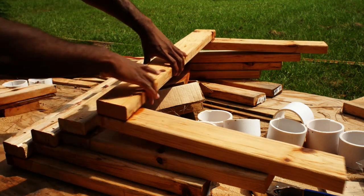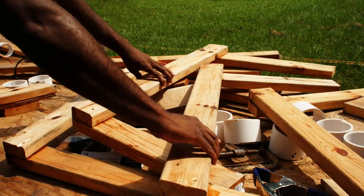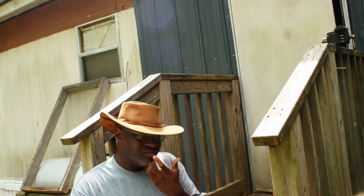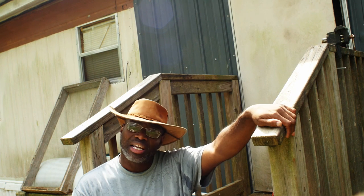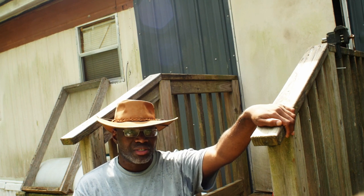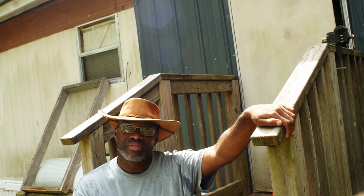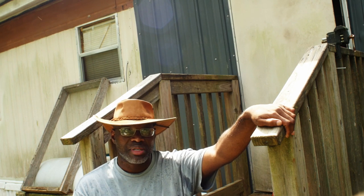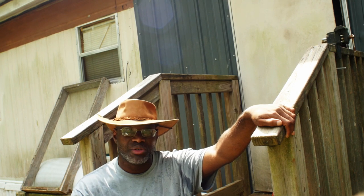Okay, well, actually, we need to separate these out because they'll stick together if you're not careful. There we go. So yeah, a boat like this shouldn't take as long as it's taken me, but again, with all the videos and stuff it takes me to do, plus the stuff I have to do for the business, it makes it very slow. So that's something that should be taken into account when you're building a boat. Just how much time do you have to devote to it?